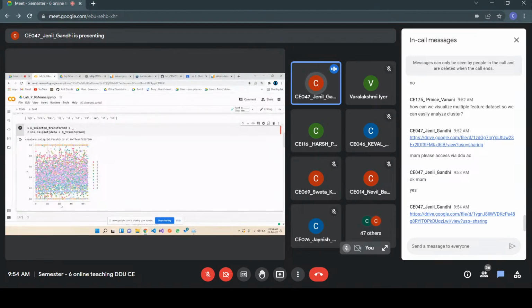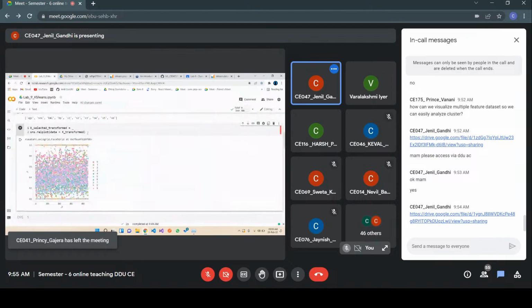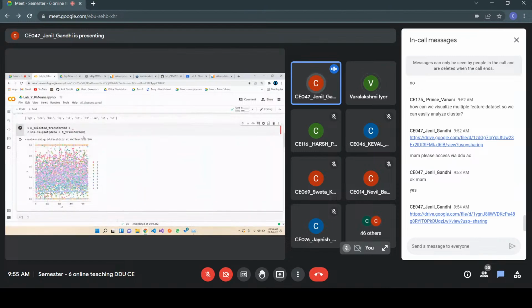Is my screen visible? Yes, your screen is visible. This is what I'm getting if I plot the data.